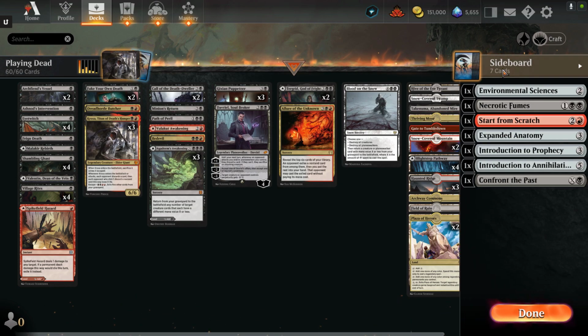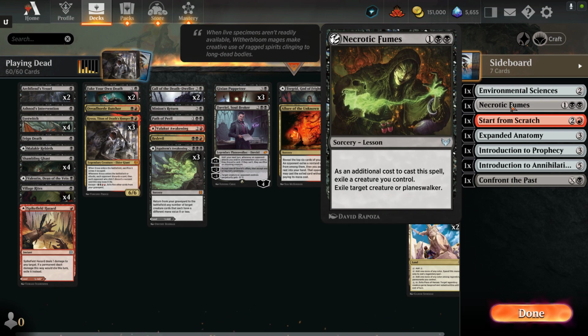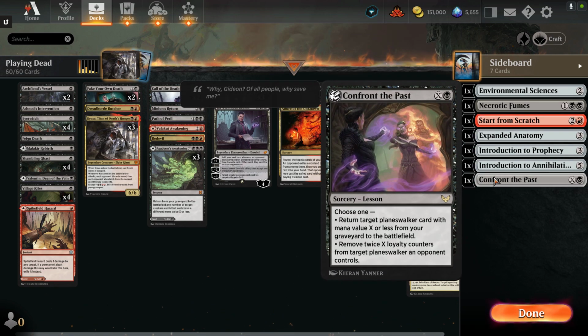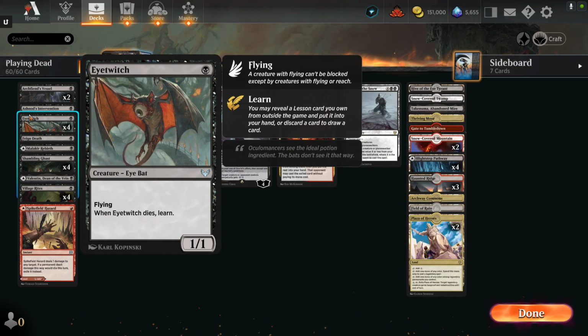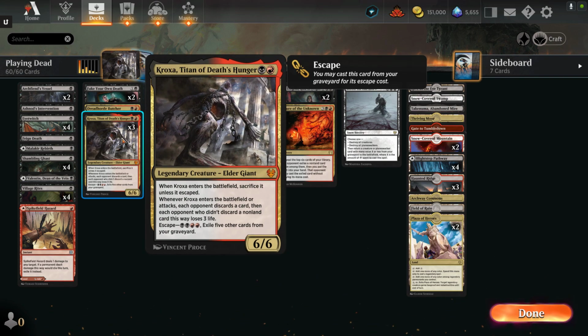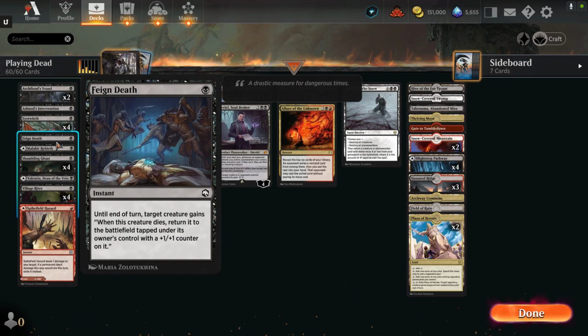Eye Twitch from Strixhaven gets us into the sideboard. Gets us land if we need it. Gets us removal, artifact destruction, you know, that type of stuff. Exile, get back planeswalkers. All sorts of neat stuff. We've got a Feigned Death to return creatures, just return it straight to the battlefield. If we do this on Croxa, then the opponent's going to have to discard 2 cards in the same turn.